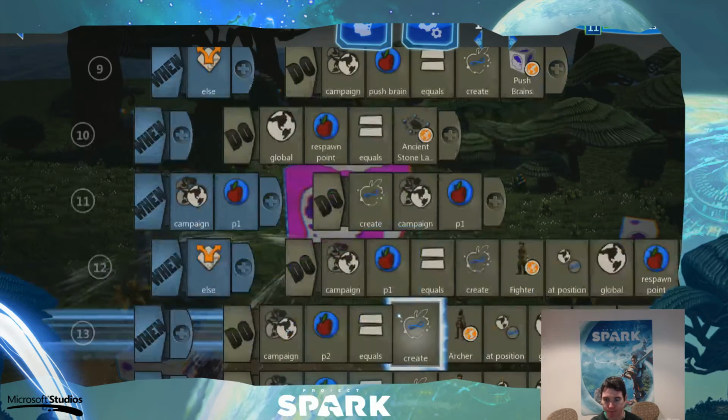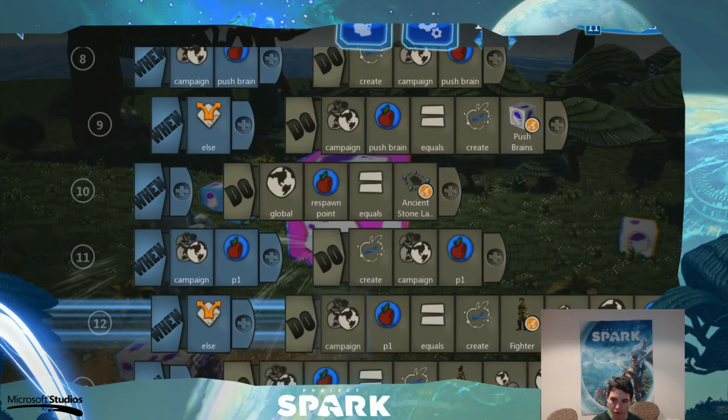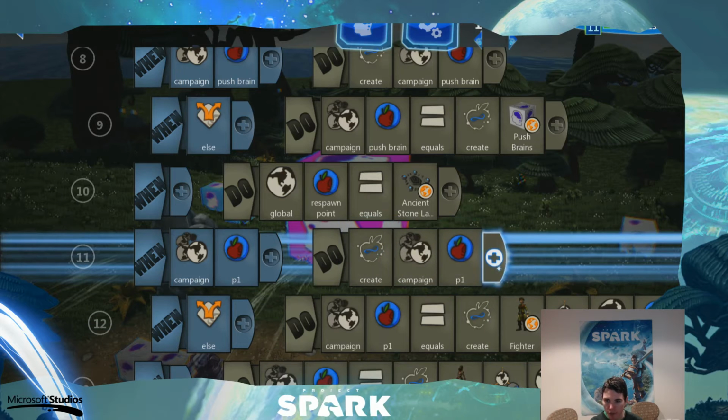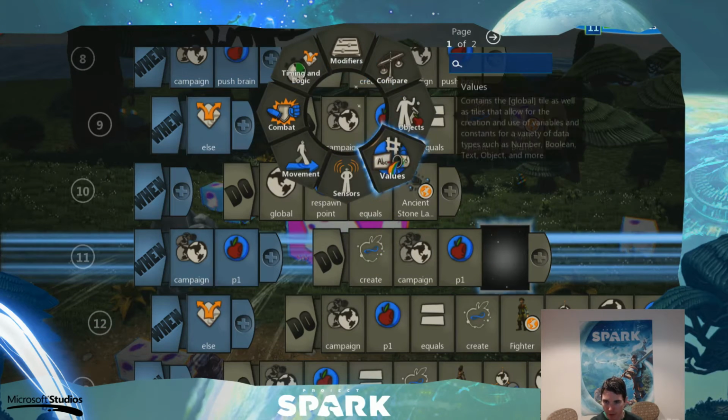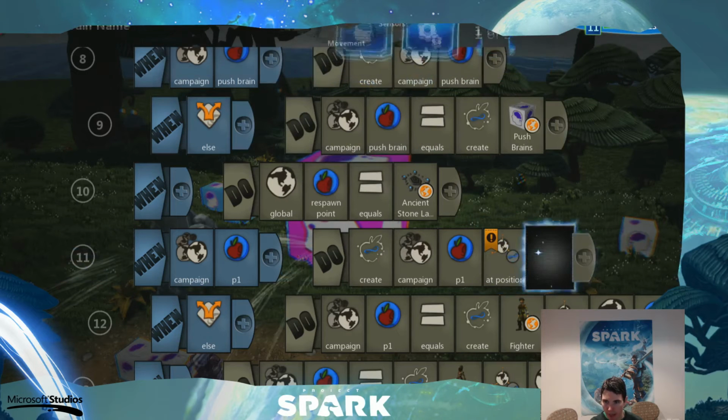So instead, what you want to do here is we want to create campaign P1. And so what it's doing is it's just creating this guy, but this guy with all of his variables saved, the things that he's been doing across your world before you saved it. And we want to spawn him at a specific point. So I'm going to say I'm spawning him at position.